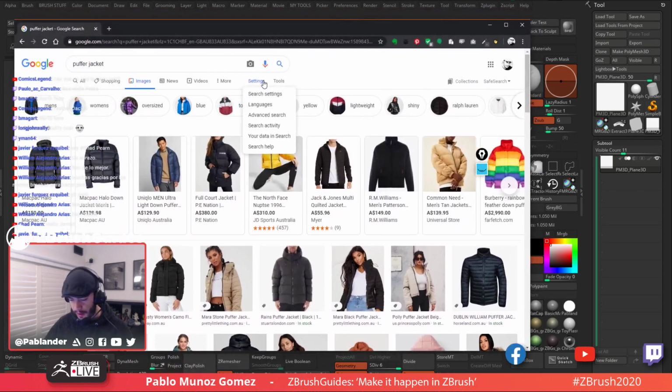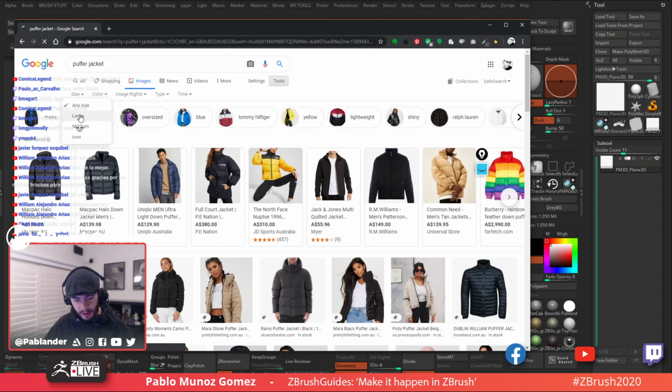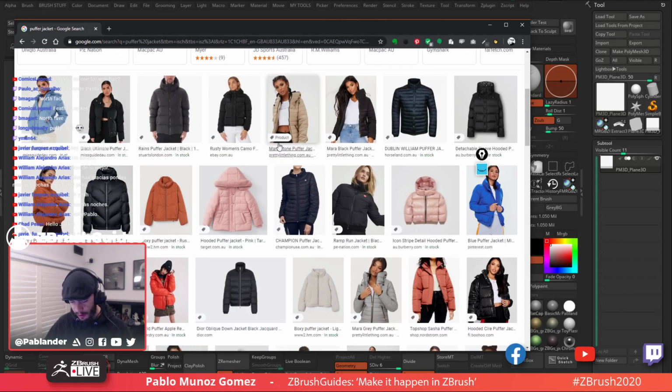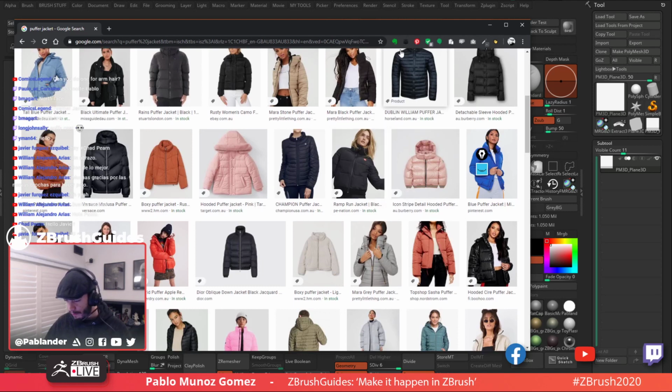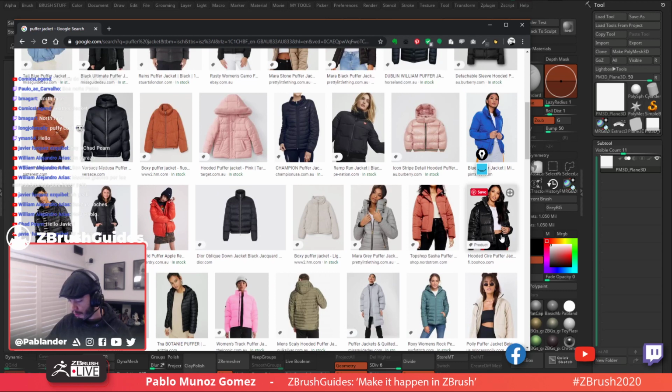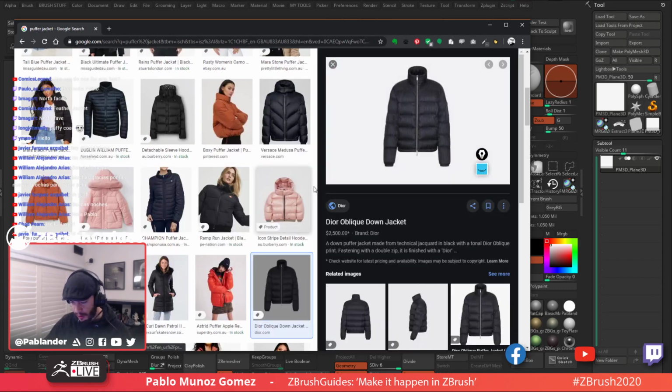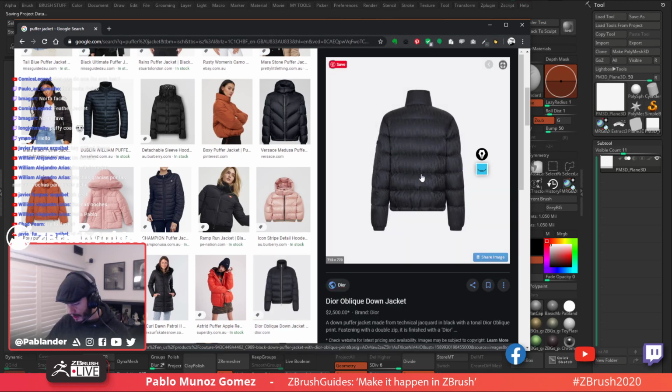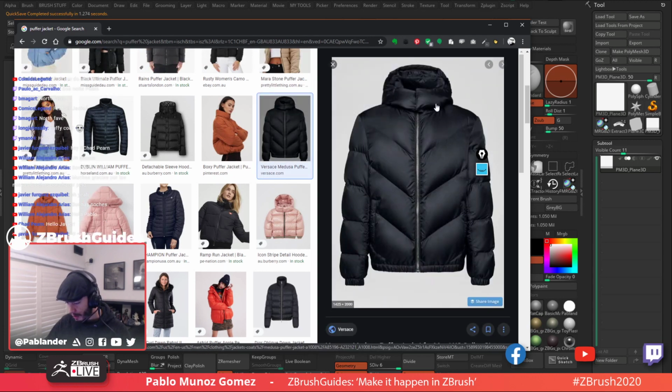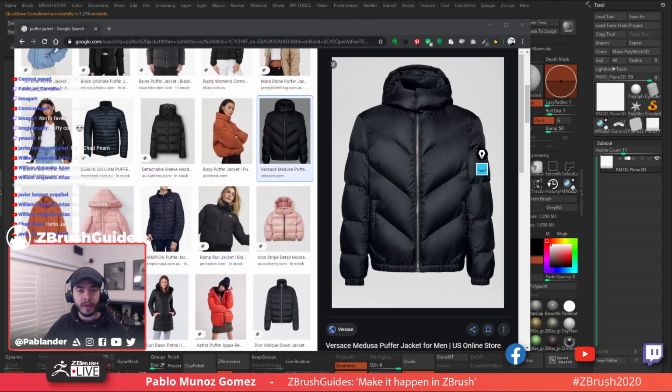Okay, so let's do tools, size, large size. When I'm looking for reference for these types of things, usually a black color is the best option, because since they have a little bit of specular and reflectivity, you will be able to see a lot of the detail. Something like this for reference might be better, but this one I think is just the right amount. Well, it's a little bit too much. It has an extra pattern, maybe something like this. Yeah, so I'm just gonna put this in my reference file here.